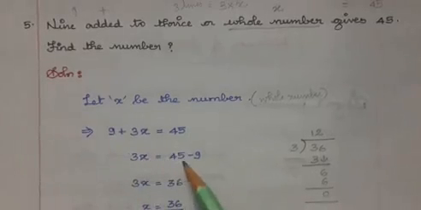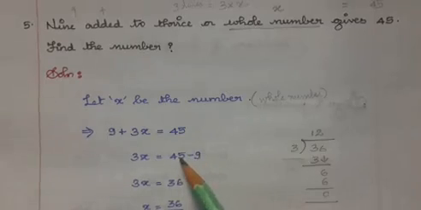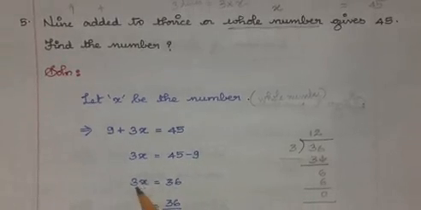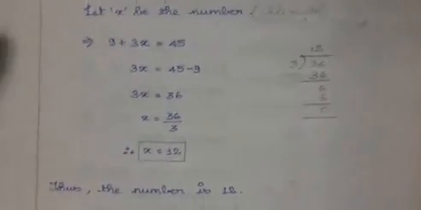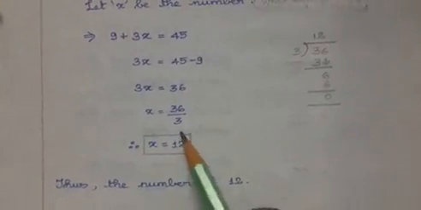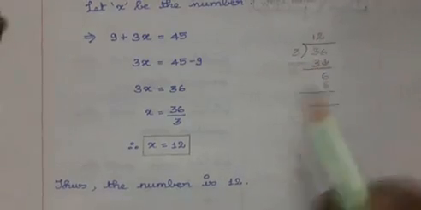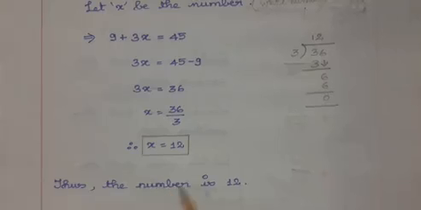So 3x is equal to 45 minus 9. 3x is equal to, when you subtract 9 from 45, you will be getting 36. So 3x is equal to 36. Take 3 to the other side, it is in multiplication. When it goes to the other side, it becomes division. Okay, 36 divided by 3. Therefore, when you divide 36 by 3, 1 3 is 3, 2 3s are 6. So it becomes x is equal to 12. Thus, the number is nothing but the whole number. Thus, the whole number is 12. Clear? Yes, we'll move on to the next question.